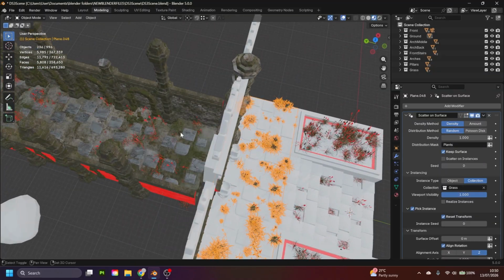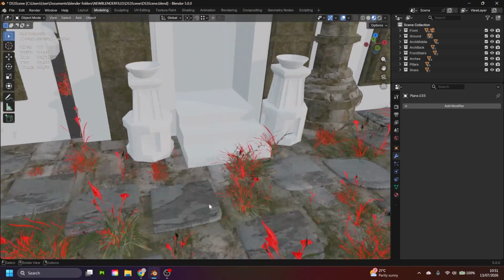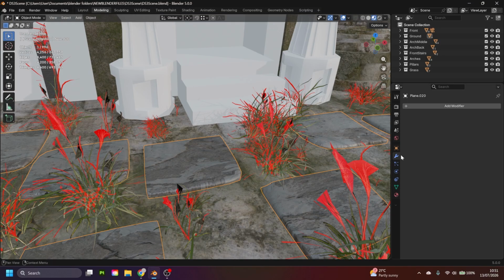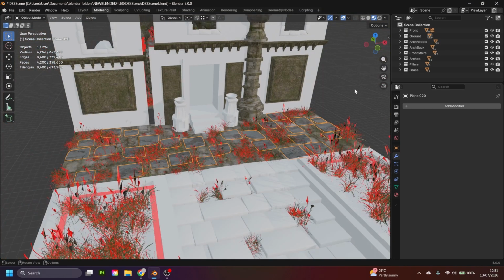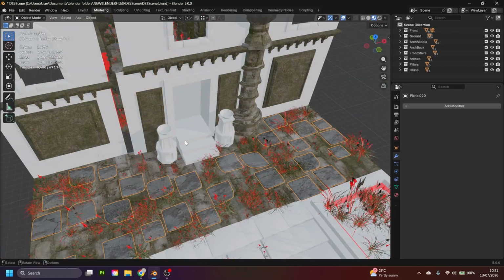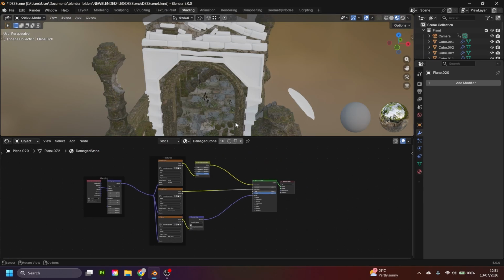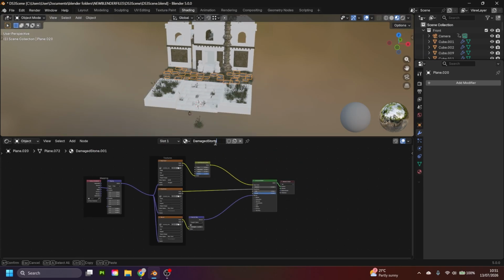Let's also change the ground to this one. Stone bricks, I think I want them to be a bit of a darker color. I don't actually mind what this looks like, the damaged brick material. Obviously I need to go through and UV unwrap everything again, so I might just make a duplicate of that material and make it a little bit darker. So I'll quickly show you how I do that now. It's literally just the damaged stone. I'm going to duplicate it, call it damaged stone darker.